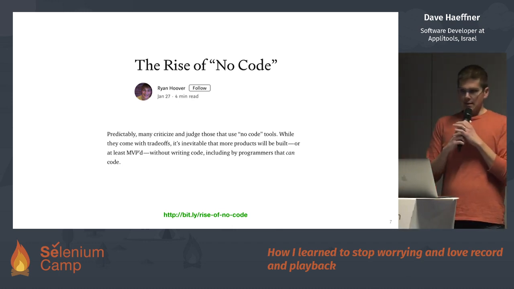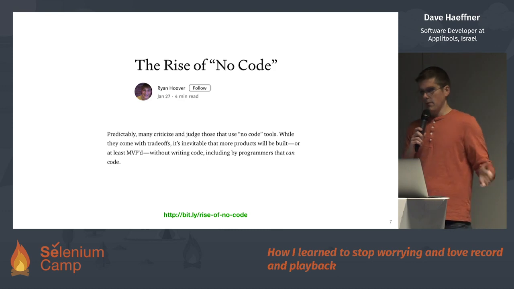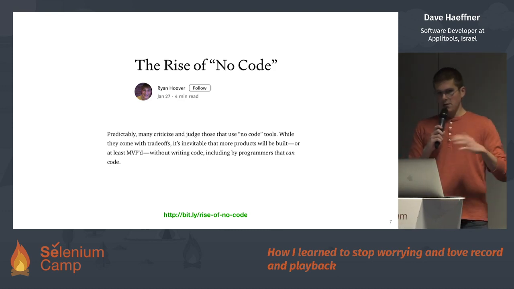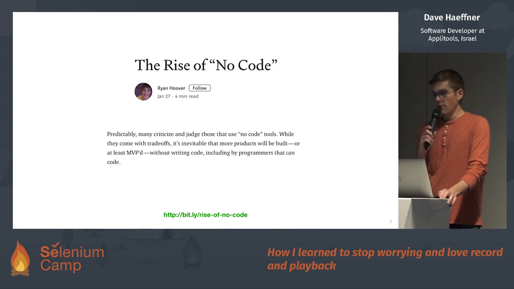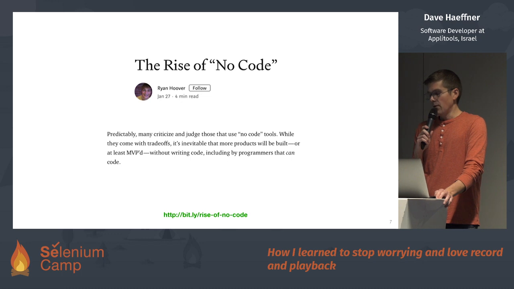And so I posit that the same argument can be made for test automation, and we're actually seeing this within the user base of Selenium IDE right now. We have companies that have very mature implementations in code with Selenium, and they're also using Selenium IDE to augment their efforts and speed up what they're working on.